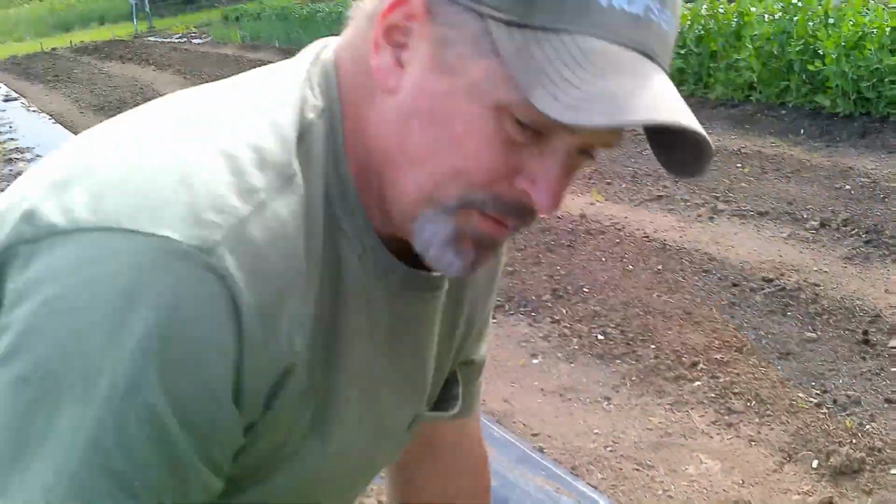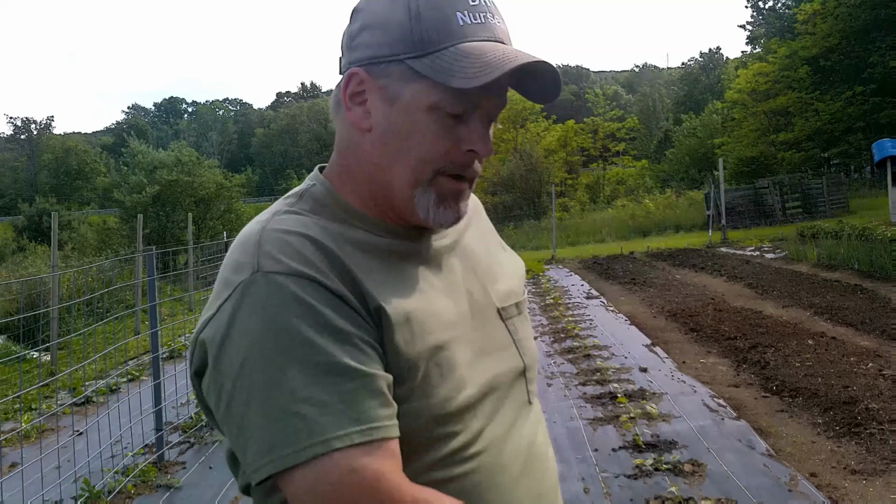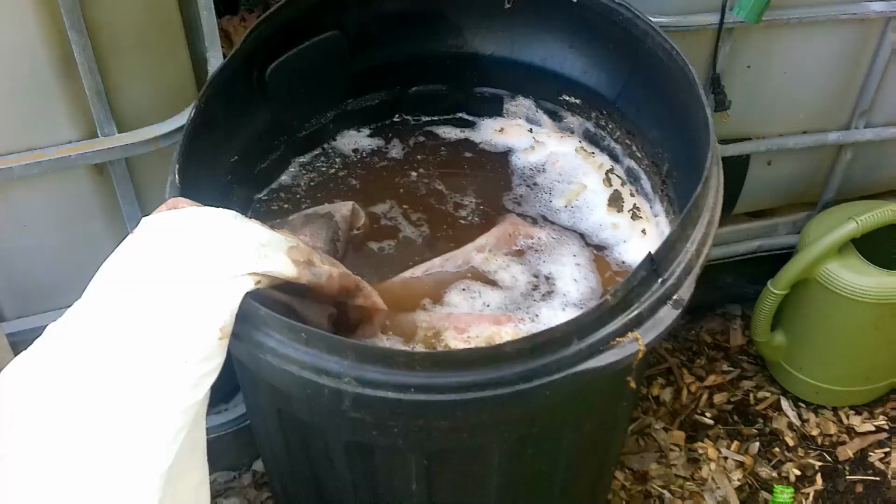And this here should add lots of minerals back into the soil. So we'll bring you back in about a week and show you what these look like, and we'll put more on at that point in time.